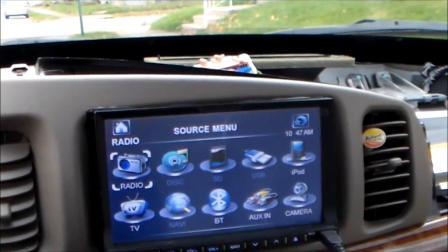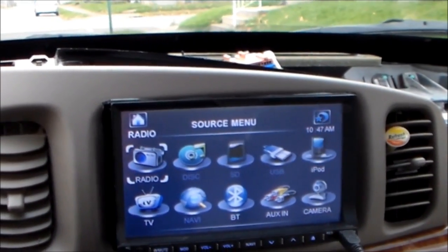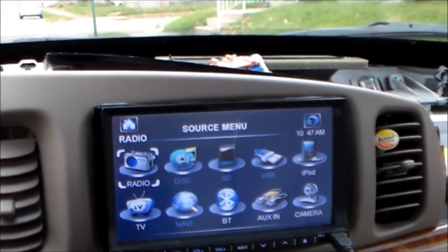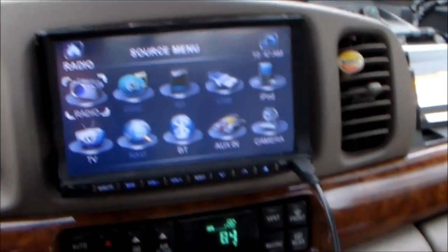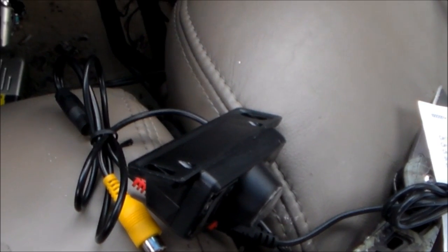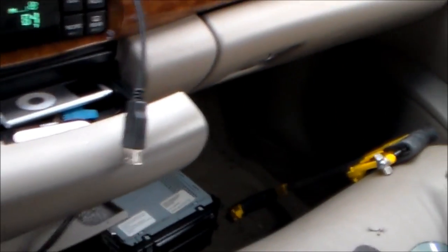Now I don't know if I'm gonna video. I don't know if I'm going to get any footage of that camera because it's self-explanatory. All cars are different. You can put it anywhere you want, your backup cam. But like I said, it is so self-explanatory. Your cable, which I've already got run.